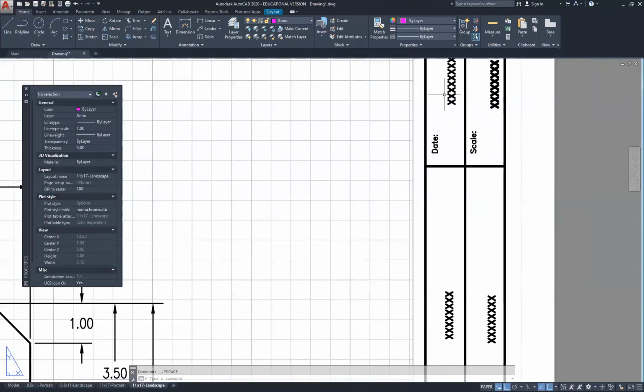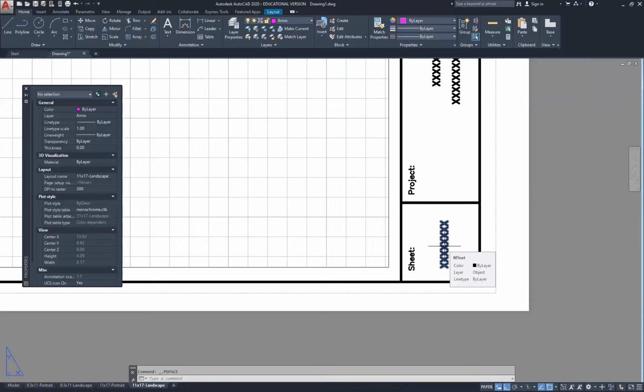If we had multiple sheets, it would label each sheet accordingly, 1 of 1, 2 of 1, or excuse me, 2 of 2. So 1 of 1 if there's only 1, 1 of 2, and then 2 of 2 in successional order, as the last number being the total number of sheets, and the first number being the number of the sheet it is.